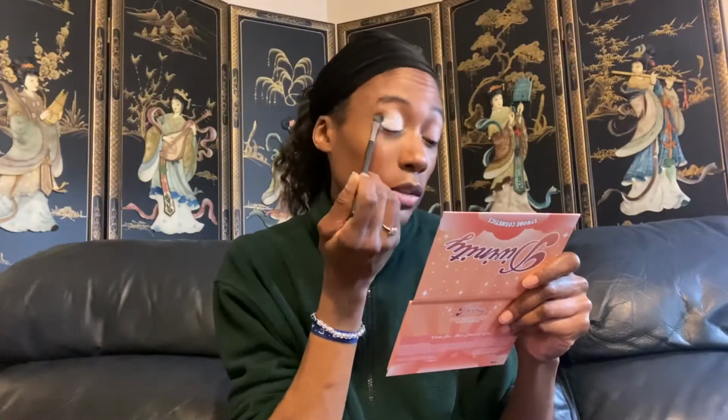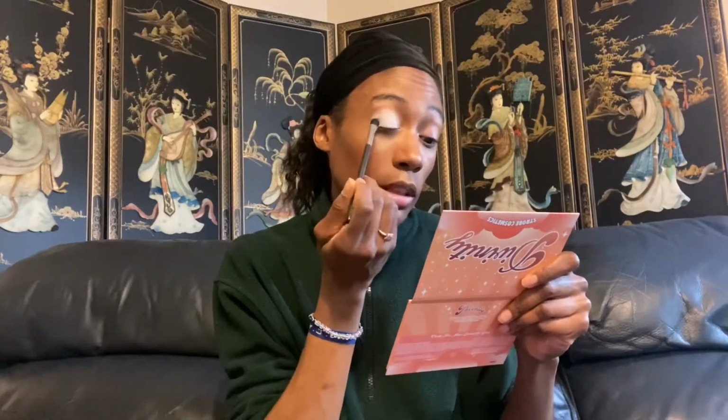But I guess it's a good thing that the Hourglass one just came out. I did order it for you guys, so it'll be coming soon. I just didn't order the setting spray because I'm trying to hold out and see if it's going to come to Sephora before the sale ends. I'm just not feeling the fact that it's $48. I'm not trying to shell out $48 for some setting spray. It's just preposterous. It's like, who do you think you are, Tasha? What do you think this is? No. $48 for setting spray is absolutely outrageous, and I don't want to pay that. So, yeah, I'm holding out, and we will see.